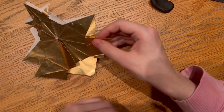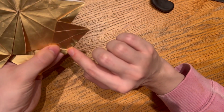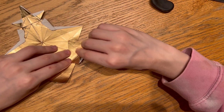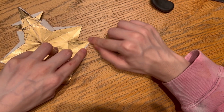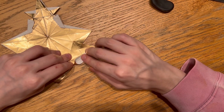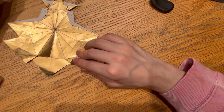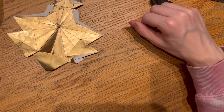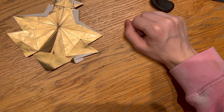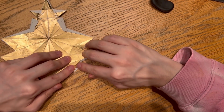we are going to go ahead and fold this up a little bit. So what you want to do is fold that edge to the line here, and this will just shorten out the back a little bit, and this also makes it a lot easier to balance, because if you don't have a layer here, then they will warp a little bit and bulk up and stuff. So that's also another reason why, and it makes the engines stick out a little bit.